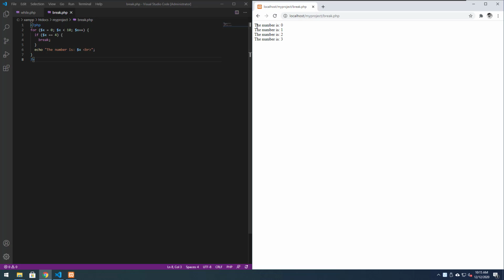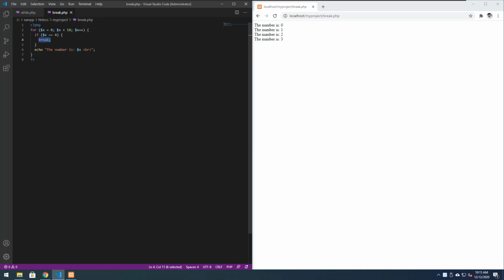Number is 0, 1, 2, 3. If x equal to 4, there's a command called break.